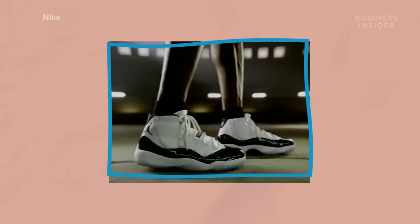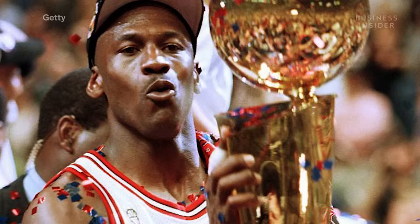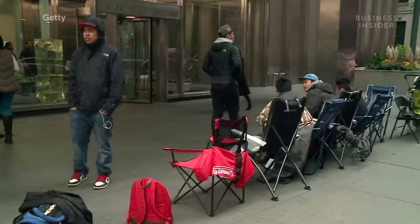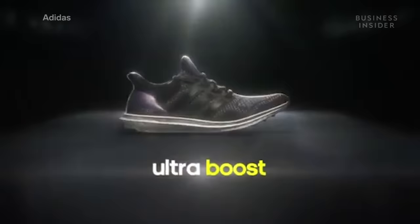Whether you're into fashion, whether you're into sports, or whether you're just a fan of Michael Jordan himself, you have to know about Jordan brand — you have to own something from Jordan brand. Hatfield continued to design Jordan's signature sneakers for the next 12 years. The Jordan brand became a sneaker giant, and MJ became the greatest player in basketball history. Their run lasted for more than a decade, but that was all about to change.